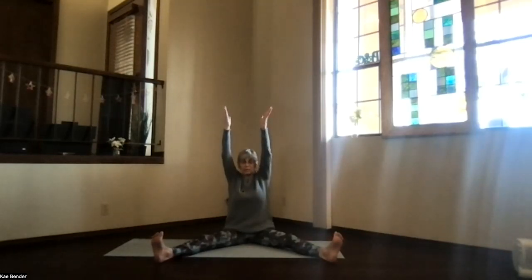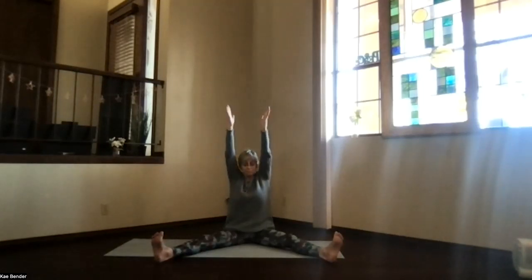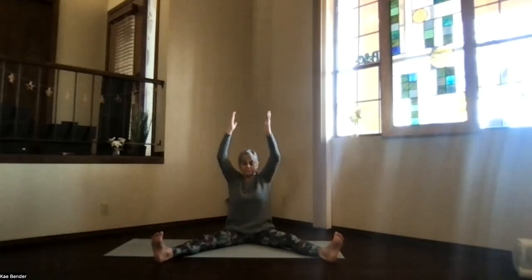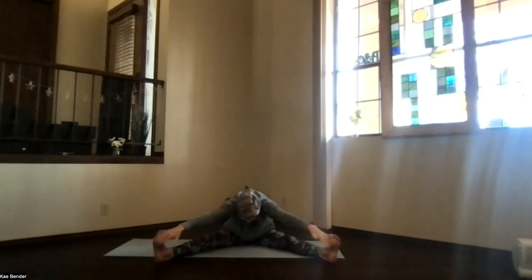And again, stretch up through the fingertips and head, but down with the shoulders. Exhale, hands down to your shoulders, sink way into your sitting bones. Inhale, stretch it up. Exhale, and sink. One more good stretch up. And then arms by your ears, chest and chin leading, pivot toward the front. And you can reach your hands toward your toes if you feel like that would be safer. But don't worry, you're probably not going to get anywhere near the floor.